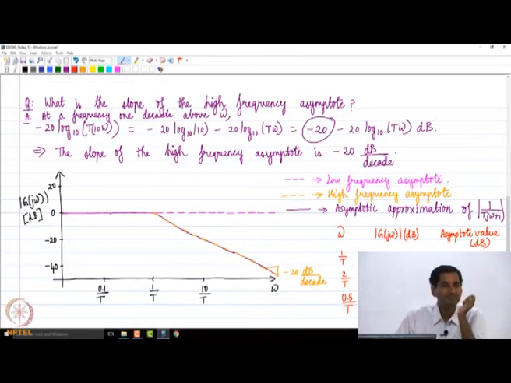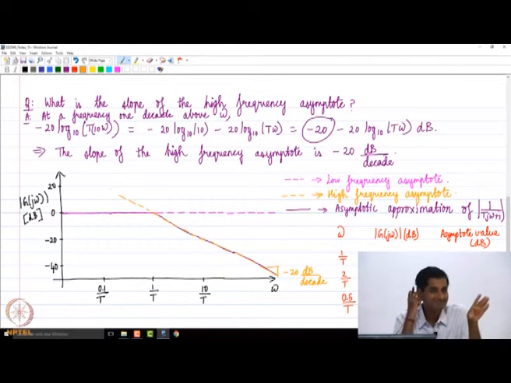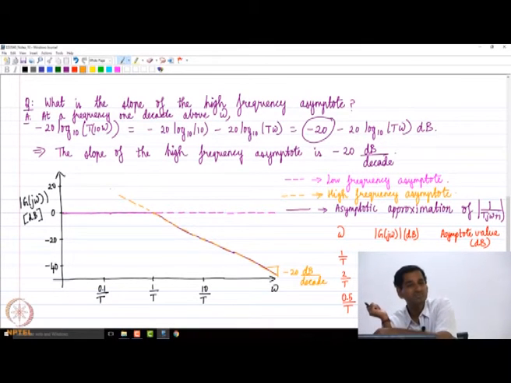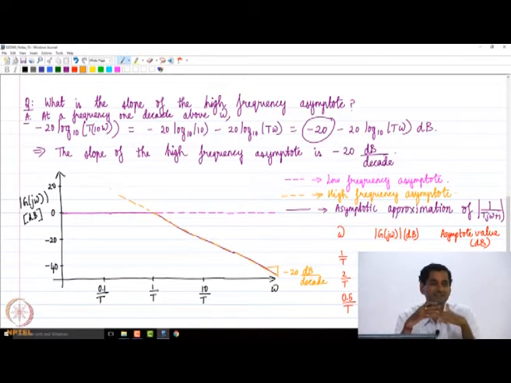Because it makes sense only after 1 by capital T, right. So if you want a graphical representation, see physically it does not make sense, right. See these asymptotes, yeah, let me do it. You should not treat it as an asymptote, it is just a line, right. So please note that the high frequency asymptote makes sense only when omega tends to infinity, alright. Similarly, the pink low frequency asymptote makes sense only when omega tends to 0. Here you just look at two lines which are intersecting, okay, so that I can provide you with a graphical visualization, right.